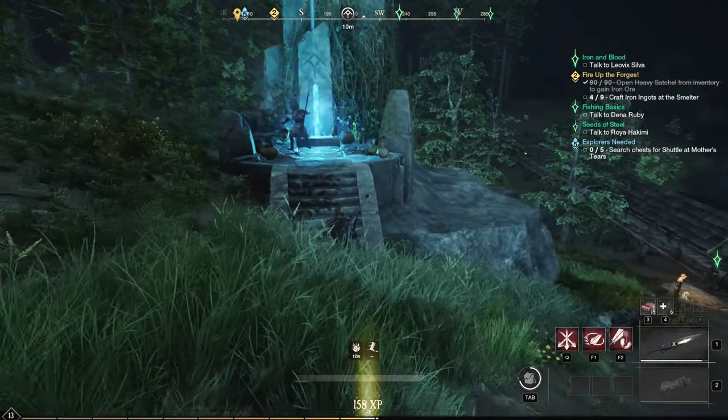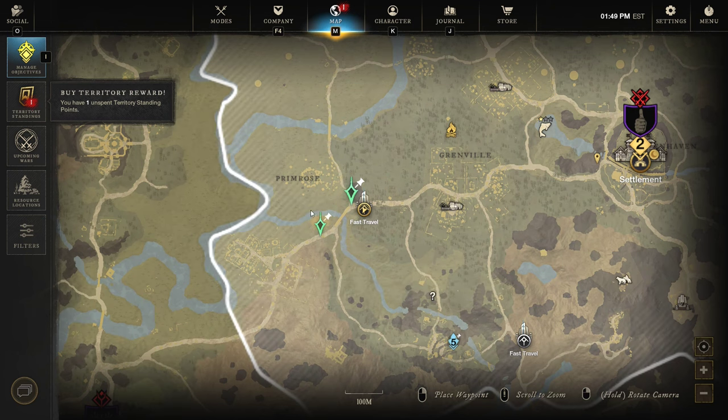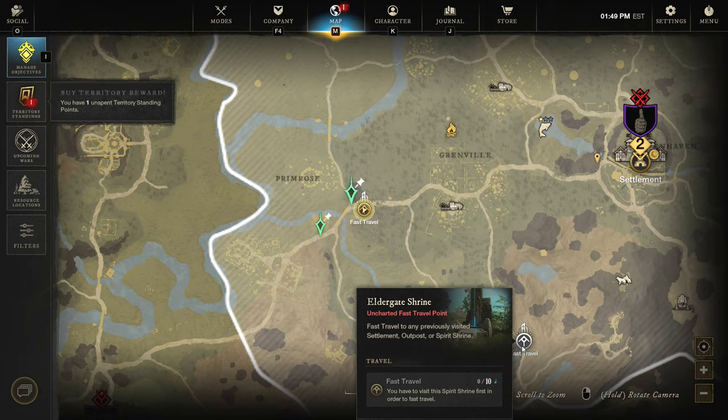Let's check in at the waypoint here. So we can fast travel now from this point. That's going to be very useful. When we do the side quest down here to the south, we'll probably grab this one.